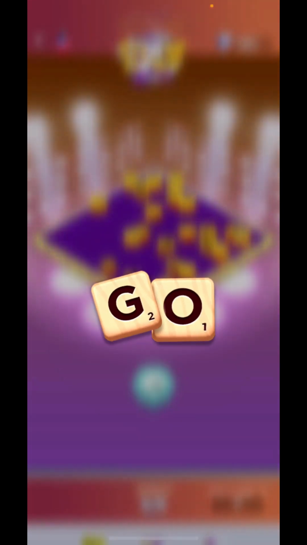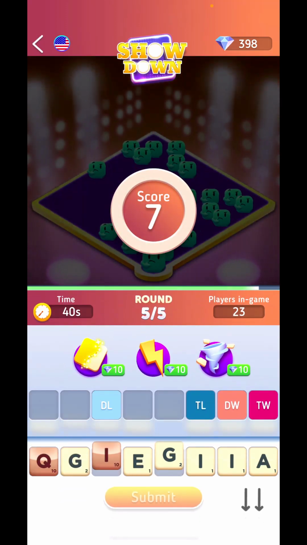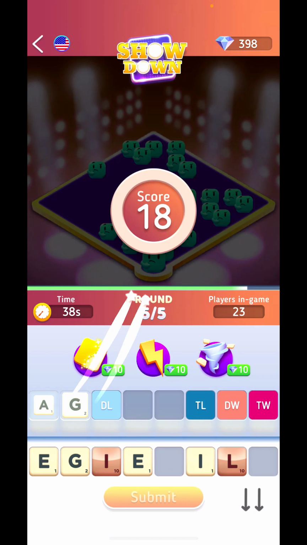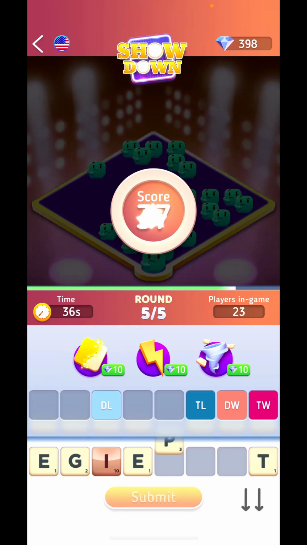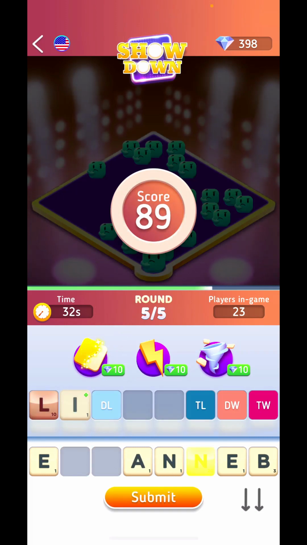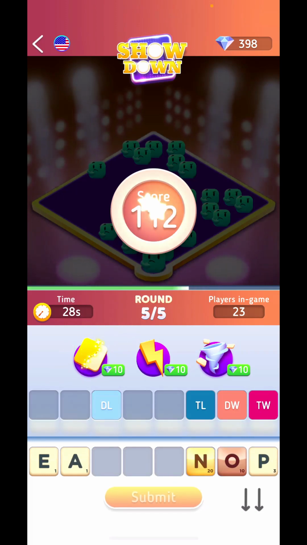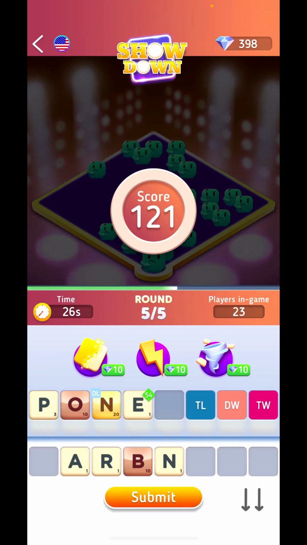Here we go. I'm going to spell hot. And QI. Lit. Best. It is a little bit hard going from just a couple letter availability to eight.